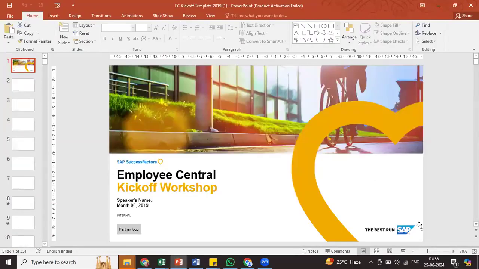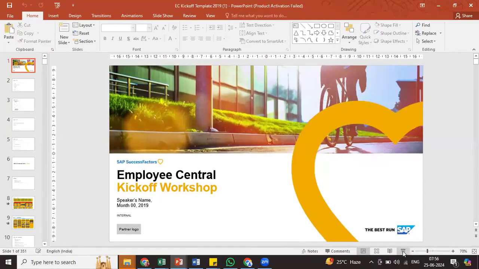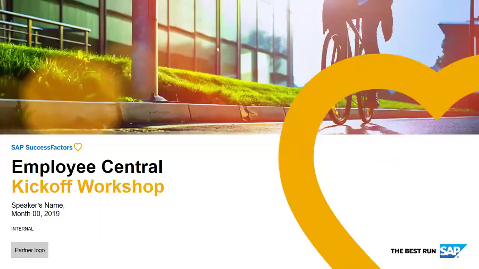Now let's see what the kickoff template contains. I'll open it in presentation mode. SuccessFactors gives you a standard kickoff template, which contains around 300 PowerPoint slides. Again, depending on your customer needs, you can modify this document. If you see the first slide, it says Employee Central Kickoff Workshop, and then the speaker's name.